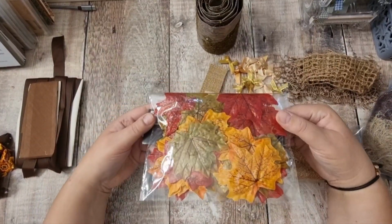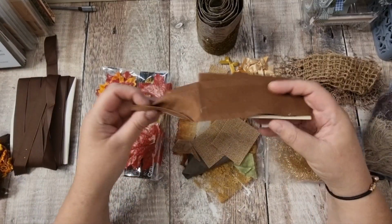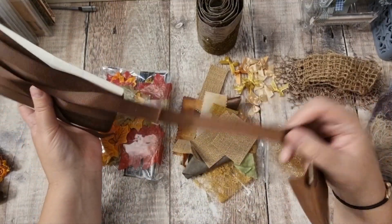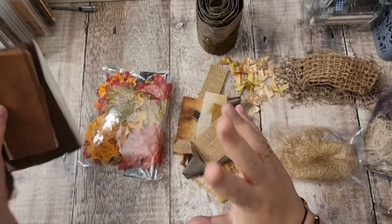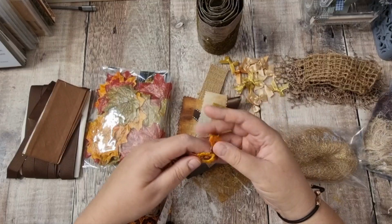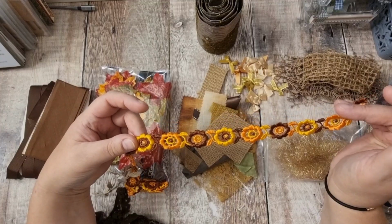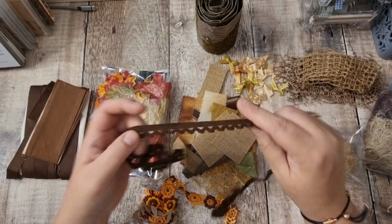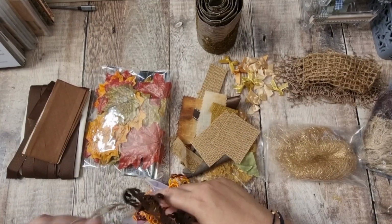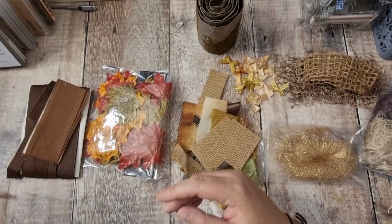I picked up a pack of these craft leaves. I've got some quite wide bias tape in chocolate brown. And I've got this grosgrain brown ribbon. There's this theme, isn't there? Brown. I've got this beautiful trim, which I got from Kaj Crafts on Etsy. Beautiful colours. I've got this, it's actually elastic, but it's like a zigzag trim. And I've just a few of the burlap leaves.